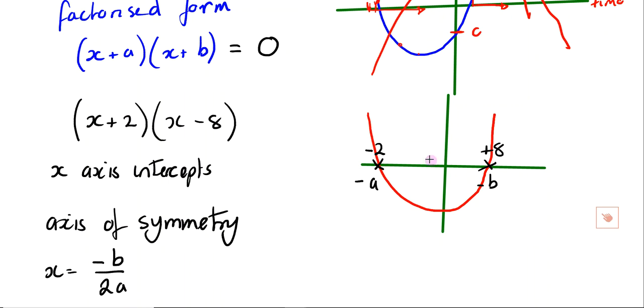halfway between. My numbers are not very good here, but the axis of symmetry would be in the middle, right? And the vertex lies on the axis of symmetry. Surely you can just do 2 plus 8 and then divide that by 2, right? That is another way, isn't it? This value here would be the mean of those two. So if I did x bar to represent that, that would be in the middle. That'd be 3, right? So again, my factorized form is another way of finding the x coordinate of the vertex.